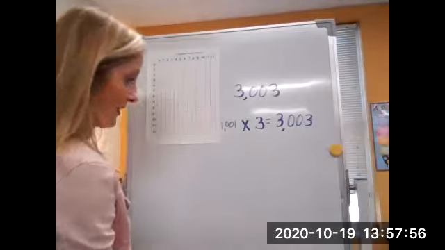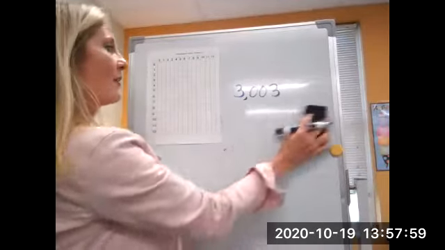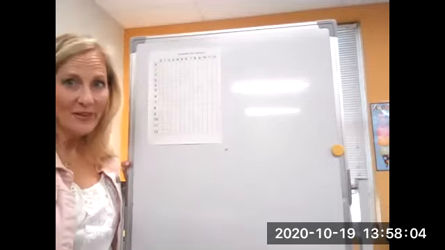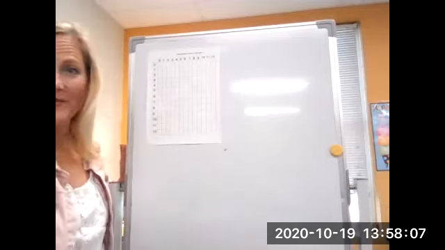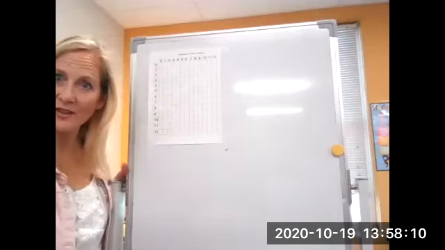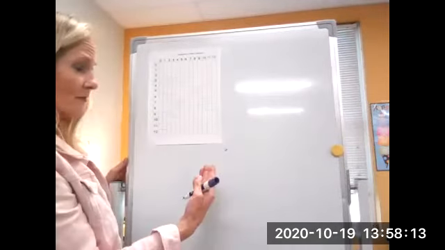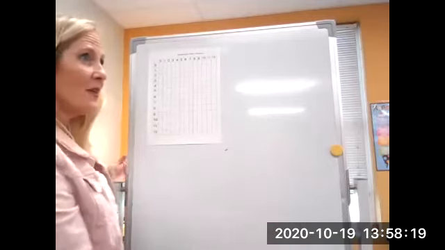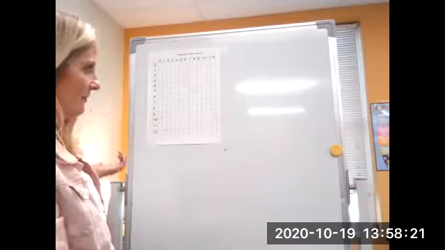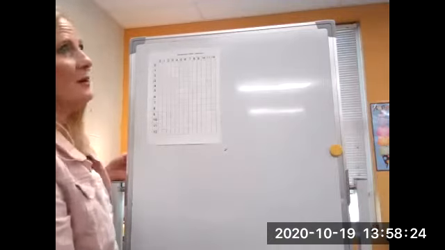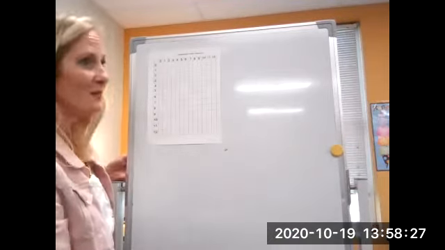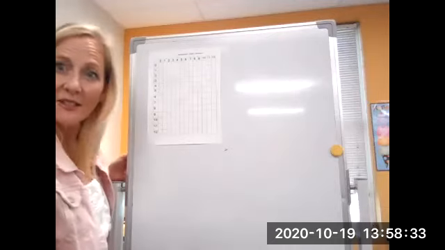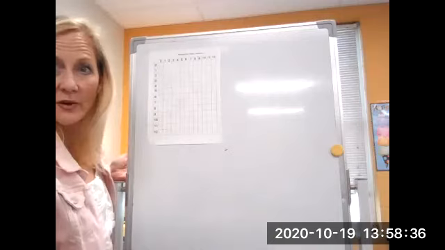So if I asked you in one of the assignments to name all of the multiples of 3, that would be an incredibly difficult assignment, because you would be there forever, filling up pages after pages. You'd fill your whole math journal up, because any number that 3 is multiplied by will get you a multiple of 3. So 3 times a million is 3 million. 3 million is a multiple of 3. 3 million and 3 is a multiple of 3. 3 million and 6 is a multiple of 3. And so on. It will go on and on and on.